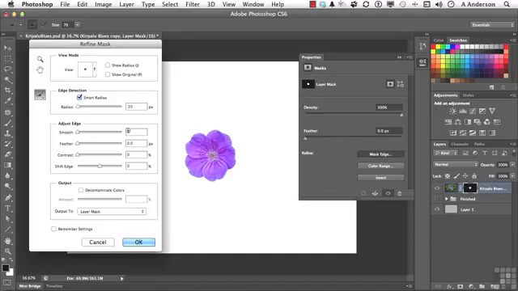Once you've done that, you've got things like smoothing, if you want to smooth it out. You've got feather, if you want to use that, right here. Contrast kind of helps to solidify the edge, and you can shift the edge if you want to by going one way or the other. You can work with decontaminate colors. Now, in the case of this image, you're not going to see much of any difference because the colors are so distinct between the flower and the background.